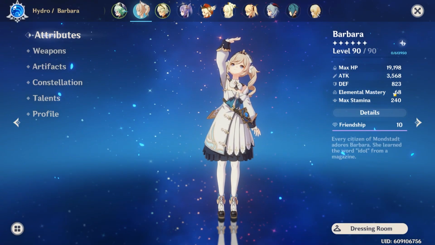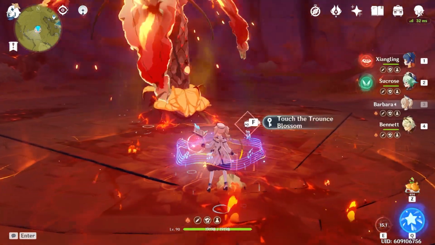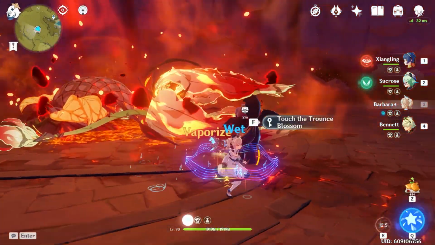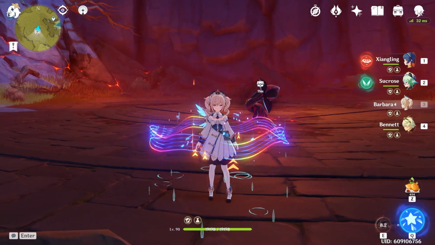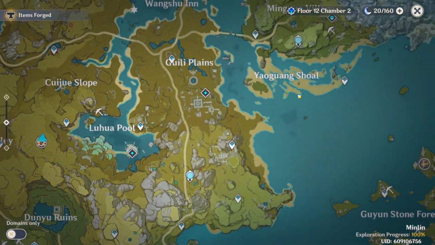The same Barbara that is the best healer in the game. The same Barbara whose ultimate doesn't even do damage. The same Barbara whose elemental skill doesn't even do that much damage. Barbara, the support character that everyone owns.